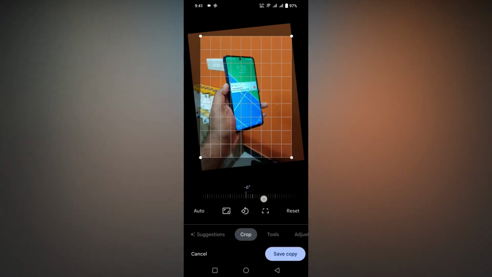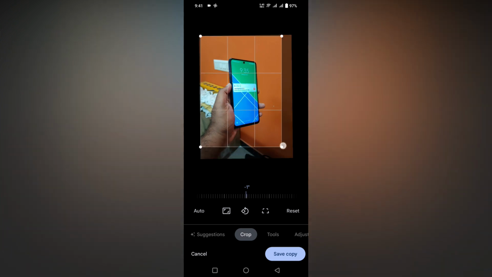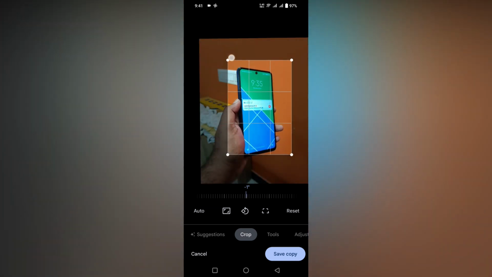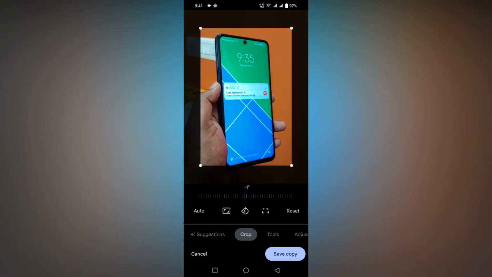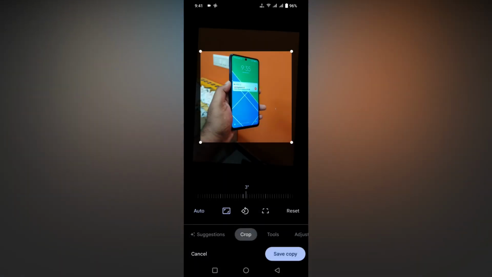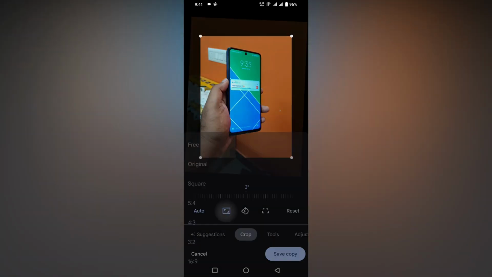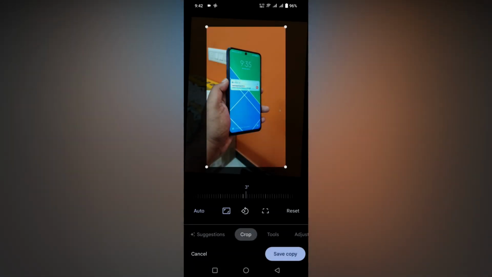Now you can crop by scrolling this, and you can use the angle, or you can adjust the crop directly by this, and this is how you crop correctly. Otherwise, if you choose auto, it will choose the crop section in a stabilized manner, and you can change the aspect ratio like square or 4:3 and 16:9 and flip to landscape like that. So it's actually a section of cropping templates like that.